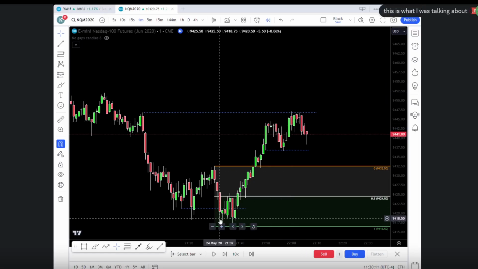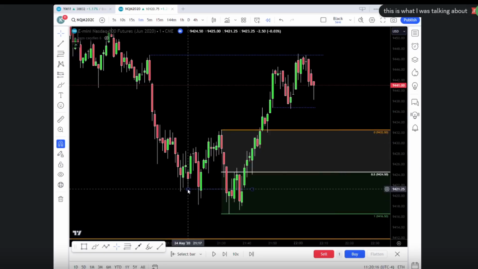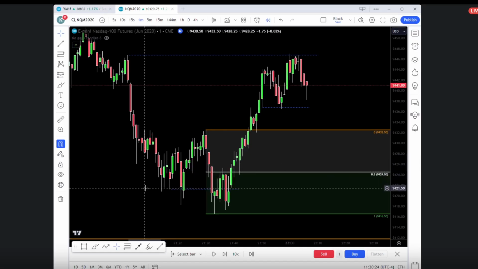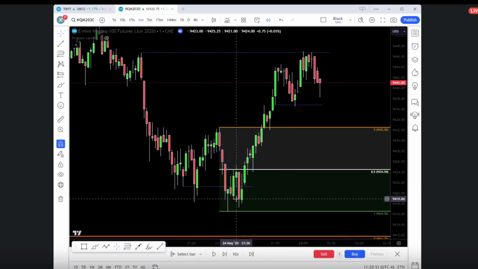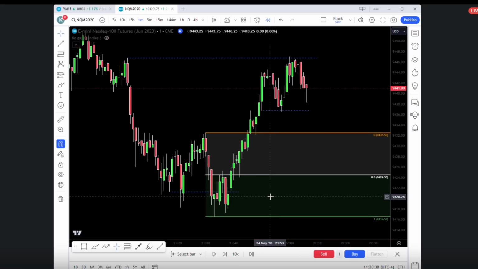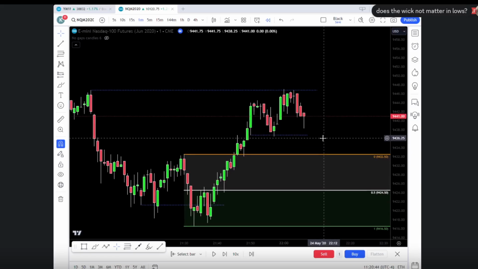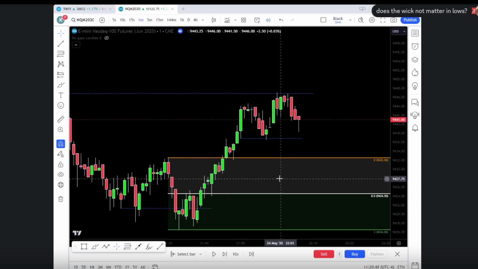So essentially, I'm looking at where our prior low was, which was this one. The body closure that was the lowest below our prior low here, and then we got a body closure down here. This one did not close below that one, so I don't consider that. I consider this as a lower time frame structural range. The wicks matter when you're drawing your swings, but you're looking at body closures when you're identifying structure.